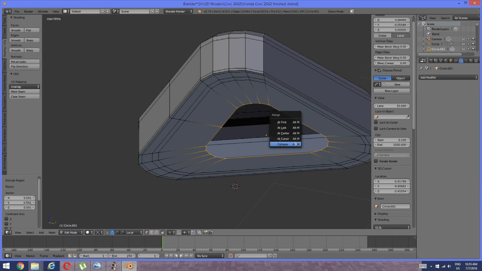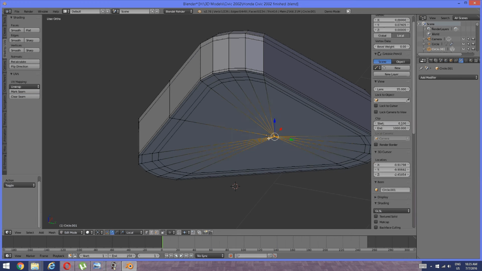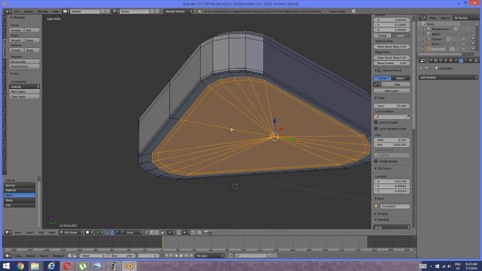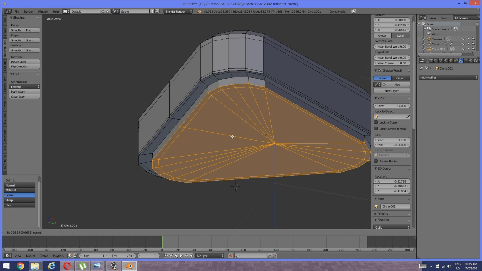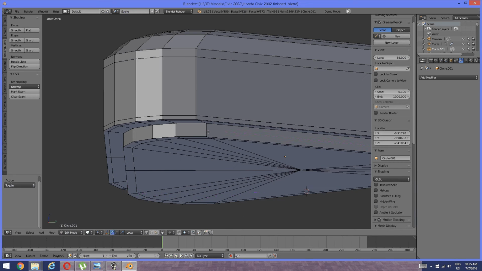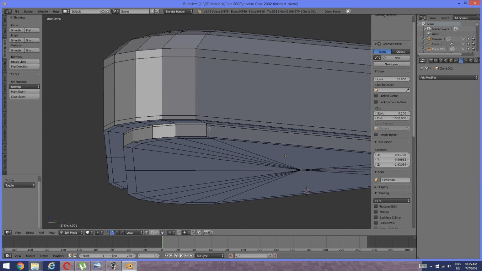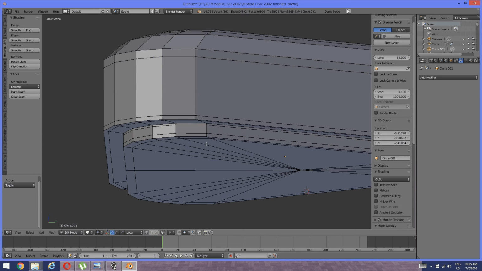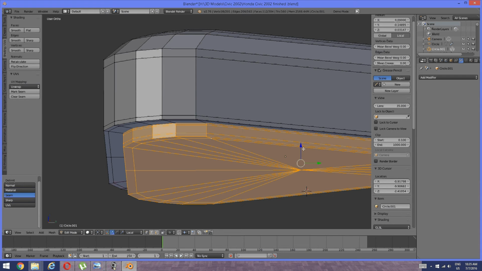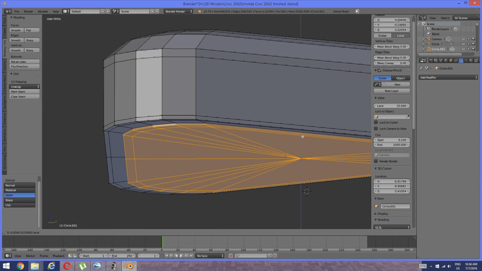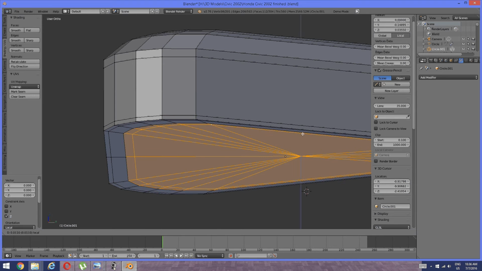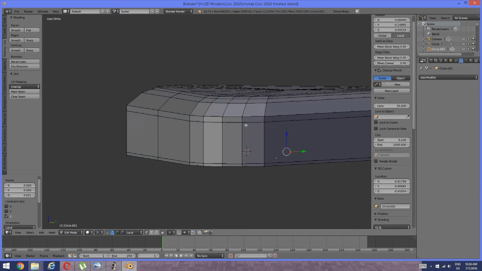Collapse like that. Extrude like that. Select that. And just go like that right there.